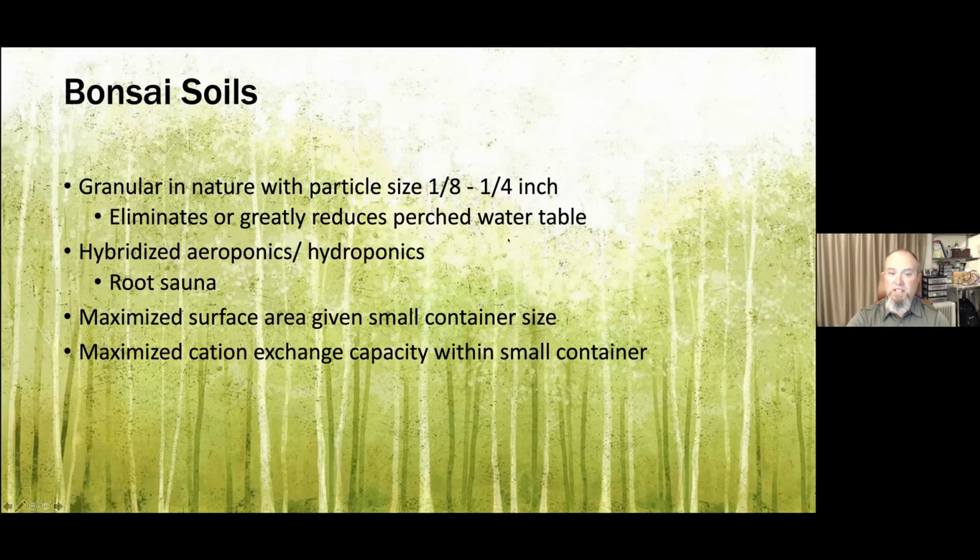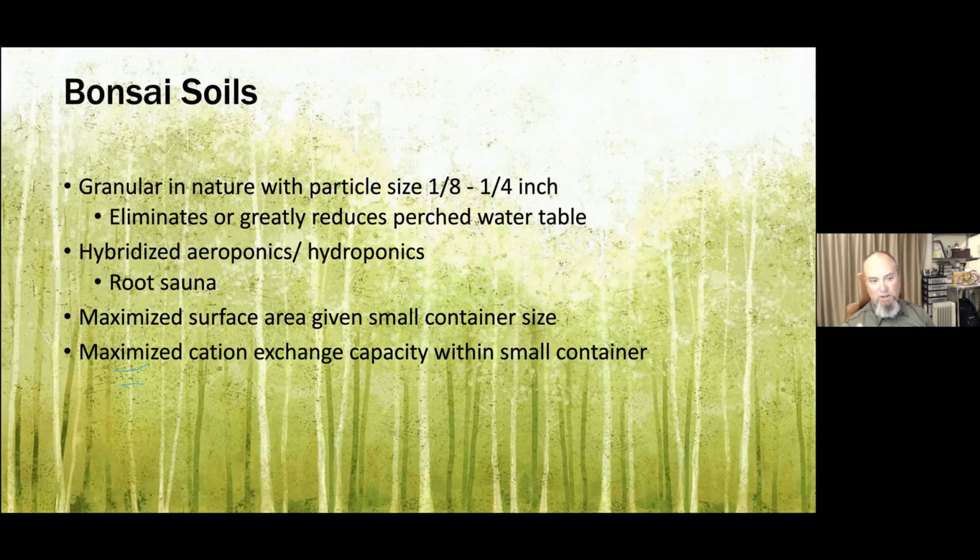So already talked about it, eliminates that perched water table. We kind of mentioned the hydroponics. So bonsai, as I've gone through schooling, I've kind of grasped the idea that it's really a hybridized version between aeroponics and hydroponics. Aeroponics is when the roots are suspended in air and misted with nutrients frequently. Hydroponics is when the roots are submerged in water at all times. We're kind of in the middle of that. We're not in a soil, we're in a substrate that's made of porous gravel, basically, and we water to try and keep an even moist condition there.